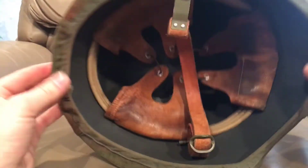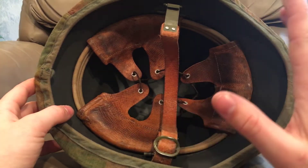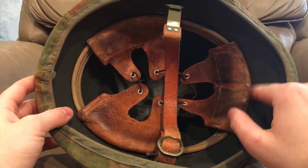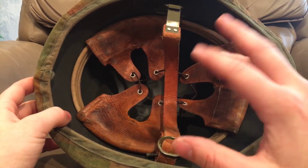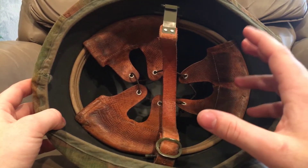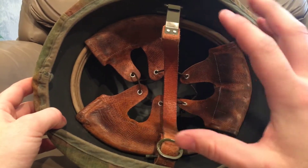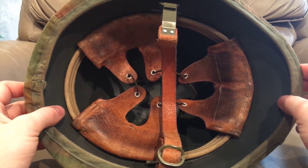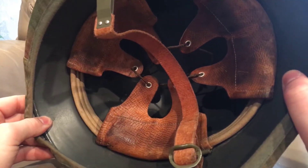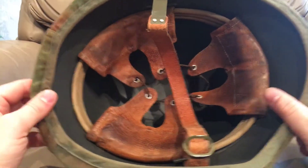This is an original M18 — you can tell by the liner. It's not in original configuration though. The chin strap has been updated and replaced, and the color has changed. These all would have been an original dark olive green and would have had a rough paint texture. This one has now been updated to the M18-40 standard, painted black, though there's still green paint underneath visible at some small nick points from storage wear. The easiest way to tell an original M18 is the little K stamp at the back — a small square with a K in it, because these were all made by that manufacturer.